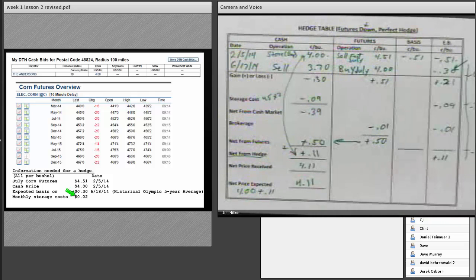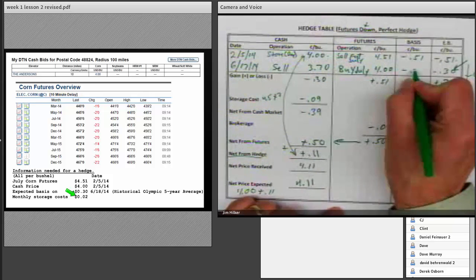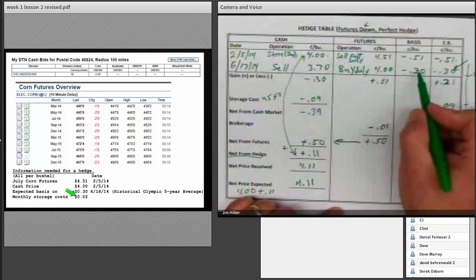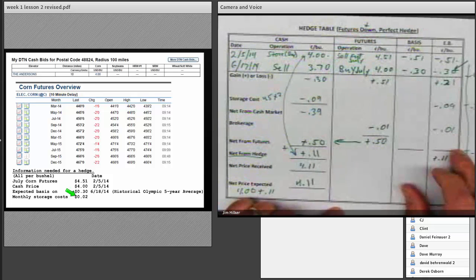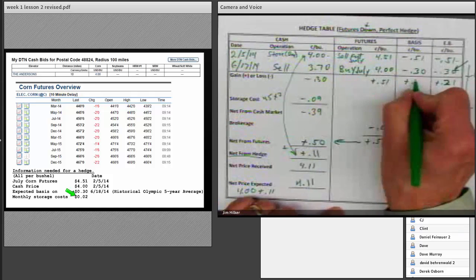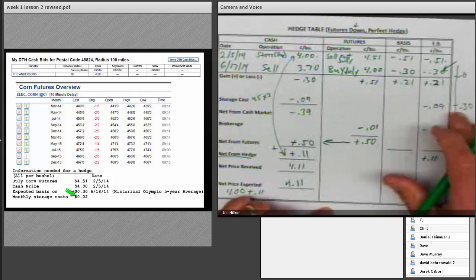Now, could we have found that out there in the market? The answer is yes. I did sell, the basis did go to $3.70. $3.70 minus $4.09 in the story. 30. Okay? But I did make 50 cents. We did make 21 cents for the same reasons we did over here.